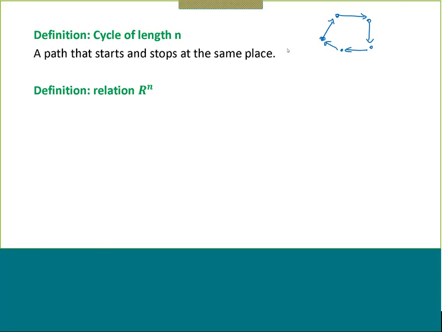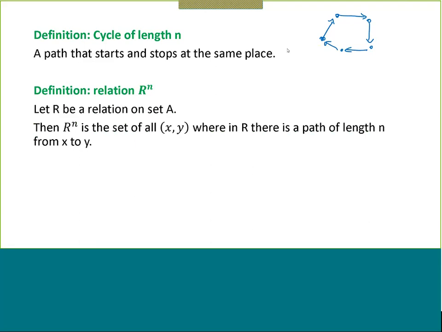Okay. We can also define a relation called R, and then up in the exponent, there's some number n. This here is a new relation that you built from your original relation R. So R is some relation on building set A. R^n is going to be the set of all ordered pairs where, in the original relation, there's some path of length n. And did we talk about length? I don't think I told you what length was, so let me go ahead and put in length here.